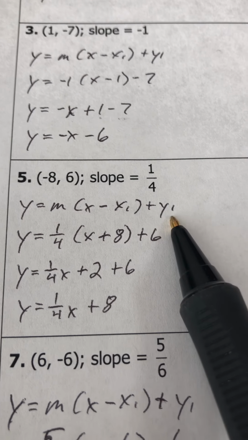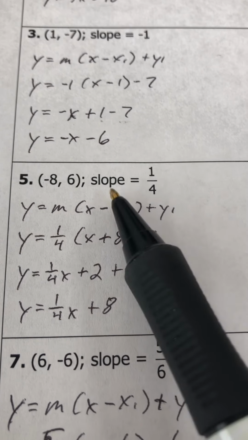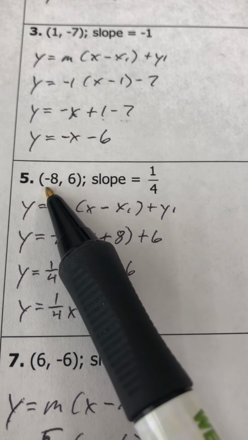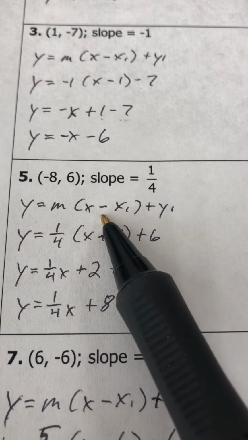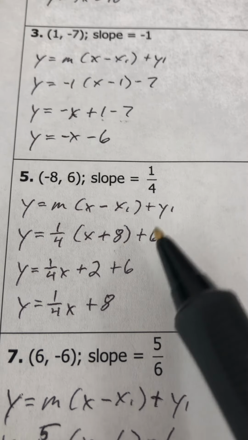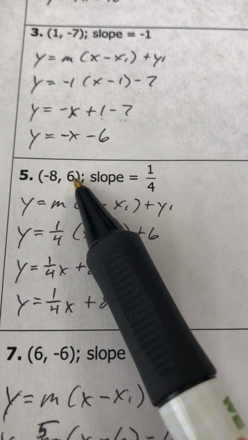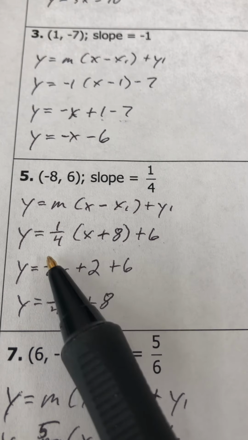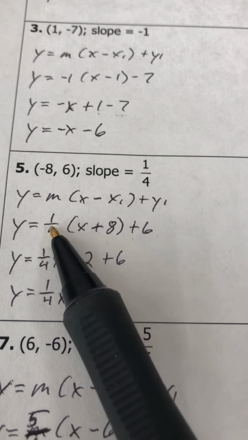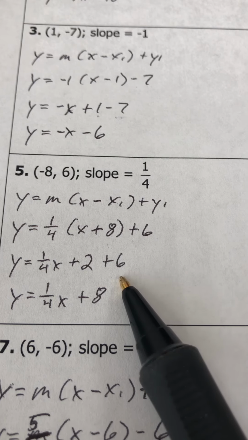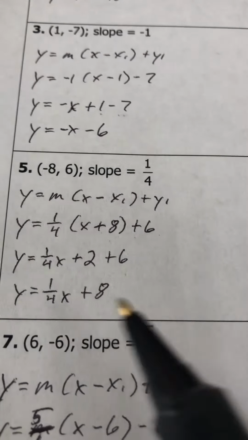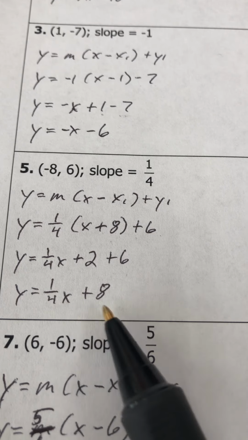I write the formula every single time just so I know where to put everything. Slope goes right here. My x1 is a negative 8. So minus a negative becomes plus 8. Got to watch that. And then I am adding my y1. I combine my like terms. Negative 4 times x is negative 4x. Negative 4 times 8 is negative 32. And then I just bring down this 6. Negative 32 plus 6 is negative 26. I bring down everything else, and there's my slope-intercept form. My y equals mx plus b.